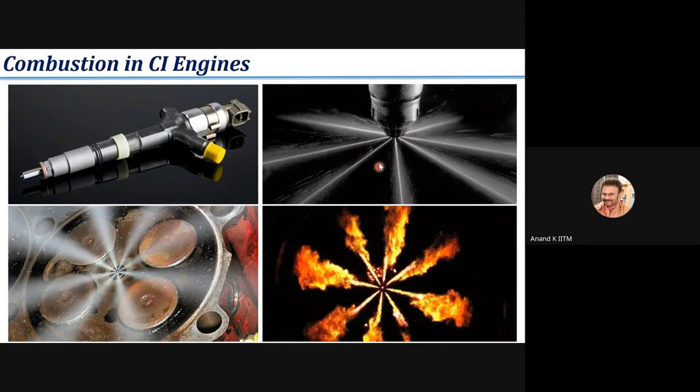And before that, when you spray the fuel, there is something called atomization. The outer periphery of the spray will start to break up. It will be like a thin film. The film will break and start to form drops. Once the drops are formed, the air will go and occupy that space. It's called air entrainment. Once the air occupies the space, the fuel starts to evaporate. Drops start to vaporize by absorbing latent heat from air and get into gas phase. So the combustion won't start immediately after the liquid phase is converted to gas phase.